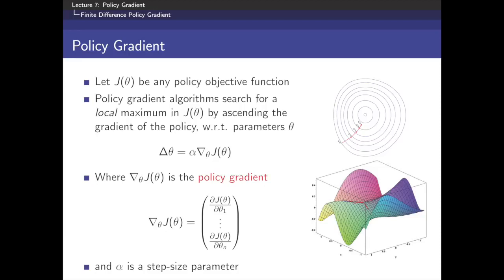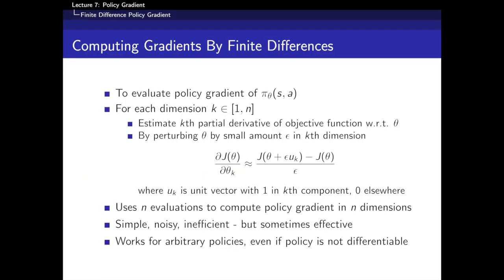So the simplest way, this is the naive approach, the numerical approach. If you had no way to understand what the gradient was, you could just do the following. You could look at your objective function and estimate the gradient numerically by saying, if I perturb my parameters a little bit, I could perturb them in each dimension. What would happen if I changed my policy parameter along the first axis a little bit? I would look at the difference between the objective after I perturbed it and the objective before I perturbed it. That would be an estimate of the gradient in that direction. Then we do that for each dimension separately, and that gives us a numerical estimate of the gradient.